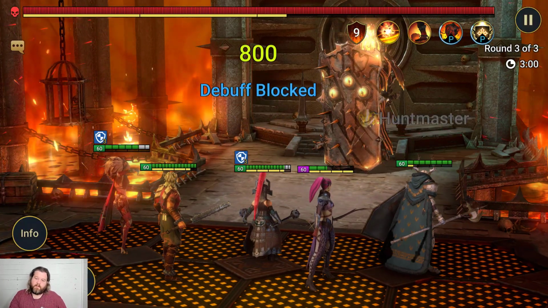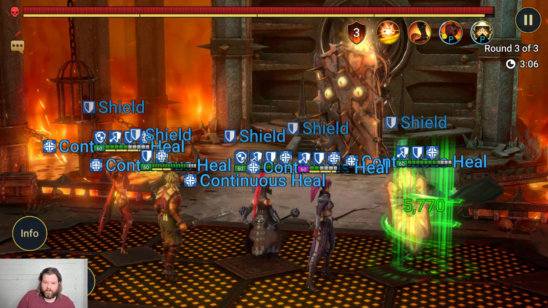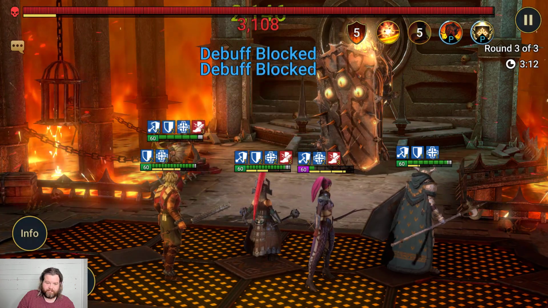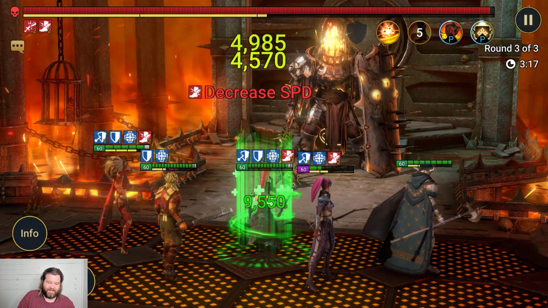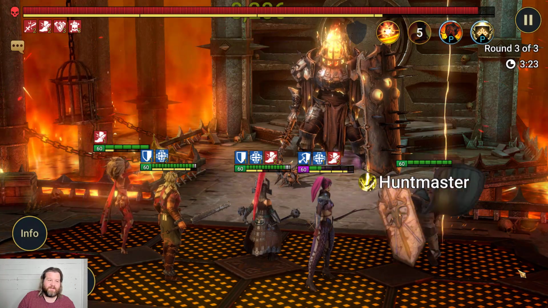Alright, so here we are going into the boss. It looks like they managed to keep Cold Heart alive this time. There's that reflect damage. There's the 4 hits, so that's kind of nice. He put his decrease attack. That's fantastic.